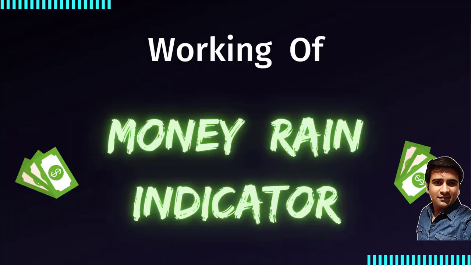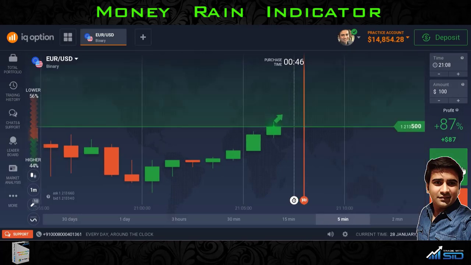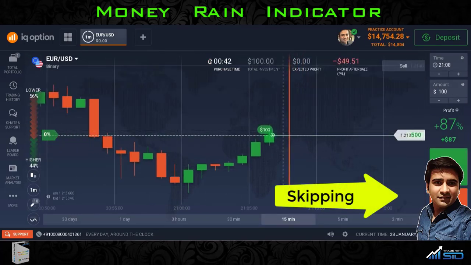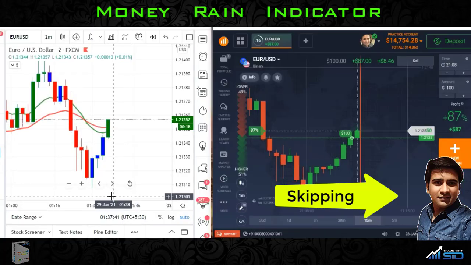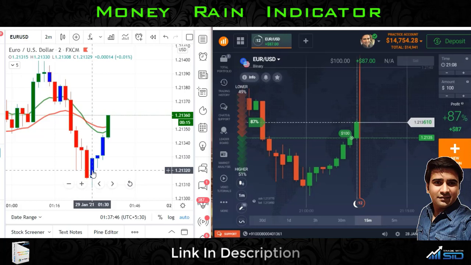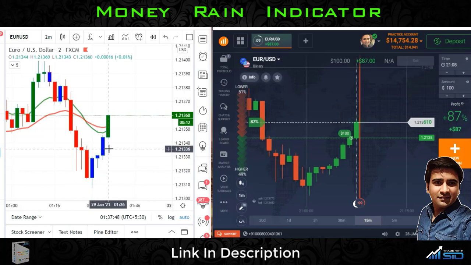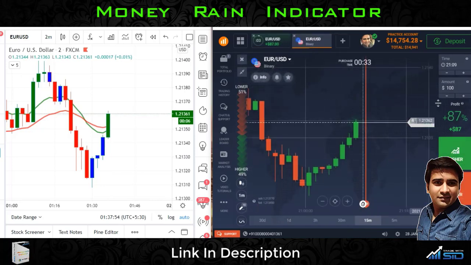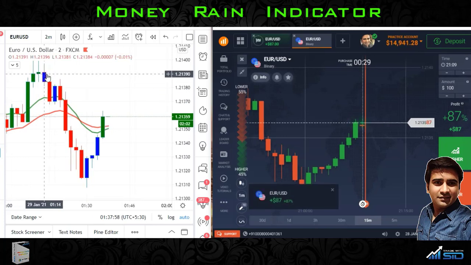First of all, what I want is to take a call option in EUR/USD for 1 minute and 20 seconds. So 1 minute 17, that's good. So a $100 call option trade I've taken. Once the color changes from red to blue, it's a sign of reversal. After some time, you will see the color change from blue to green. When the color changes to green, we have to take a call option. And when the color changes from green to blue, get ready for a fall.